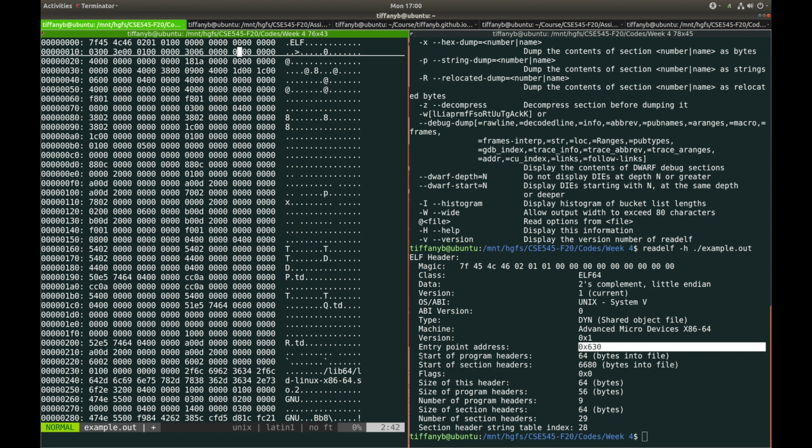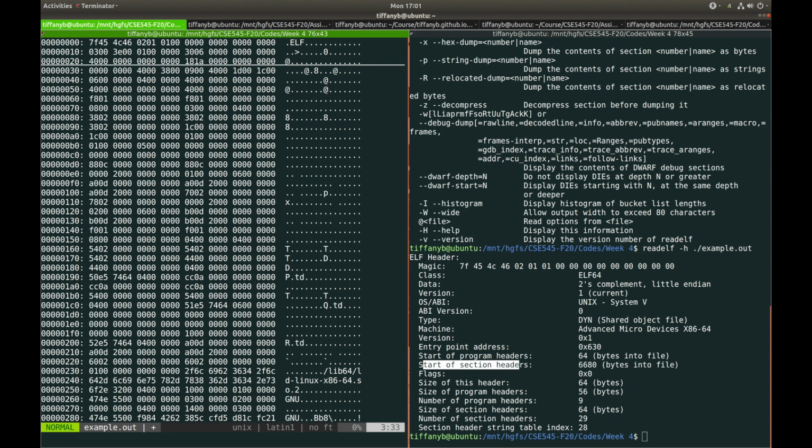We will be able to find the start of program headers and the start of section headers, and they are right next to the entry address. Here again, because this is little endian, we need to read it from right to left.